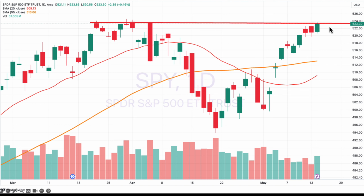And if we do get a big breakout above this one, again, that will be a good risk-on environment. But these are the levels where we can easily see a blow off top as well. So looking for a reversal sign or extension, we need to get a good candlestick tomorrow, a full body candle to really make a conclusion where the market is heading from here.